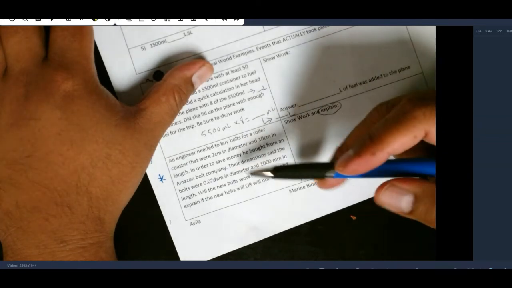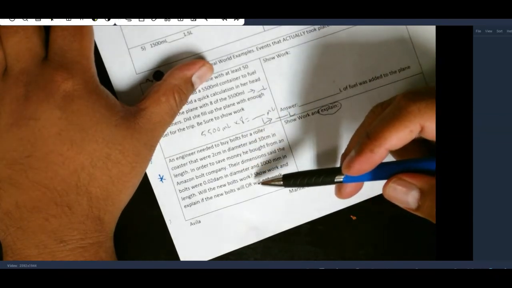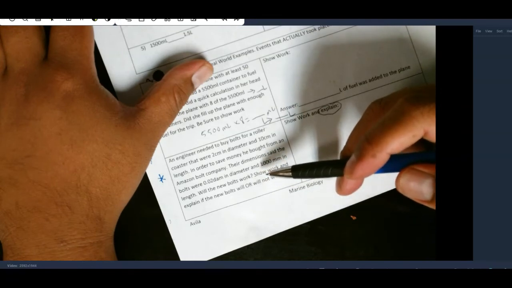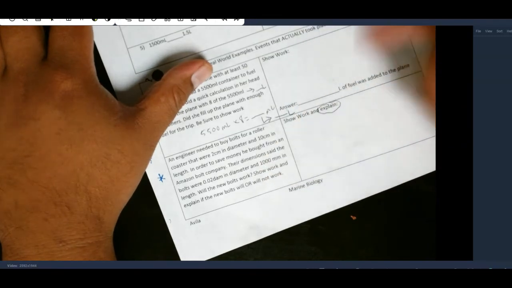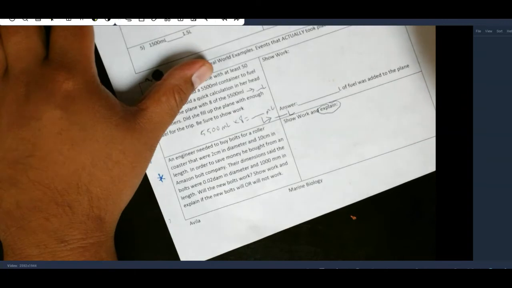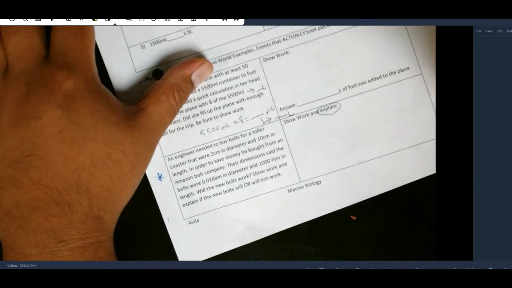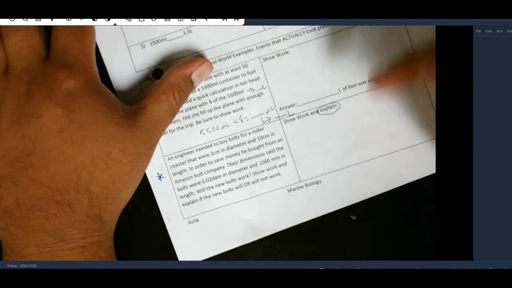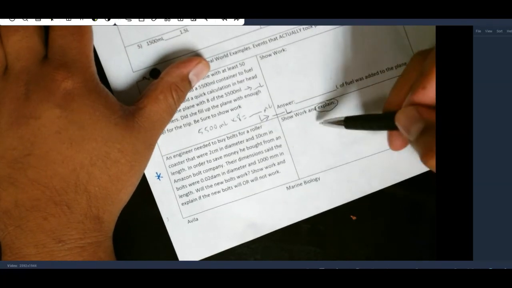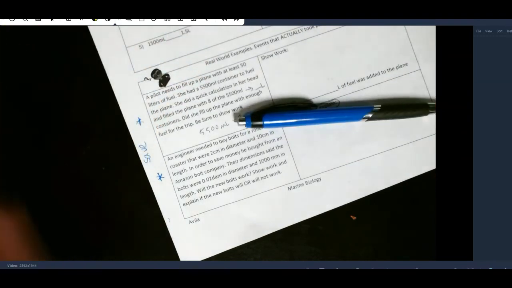Are they too small? Are they too large? Is it the length that's the problem? Is it the width that's a problem? That's what I mean by explain. Don't just say something like they're too small, or they don't work, or they're too big. Like, what about them is too big? Is it the length, the width? What about them is too small? The length, the width? What is it? So do me a favor, be specific on this one, and also show work on how you arrived at that particular problem. So that's how to finish up this paper.